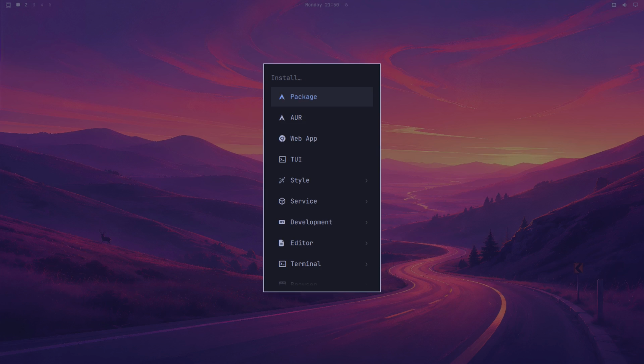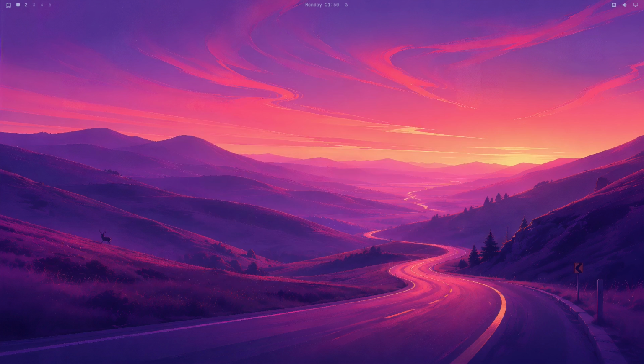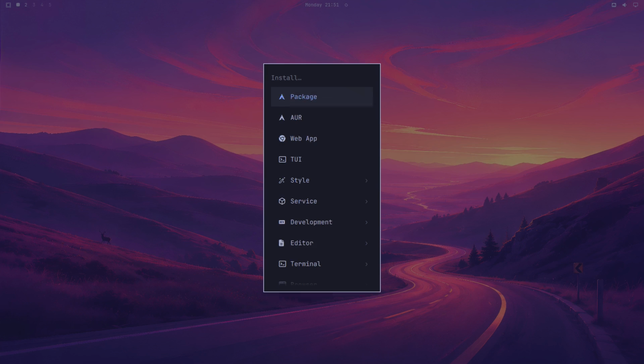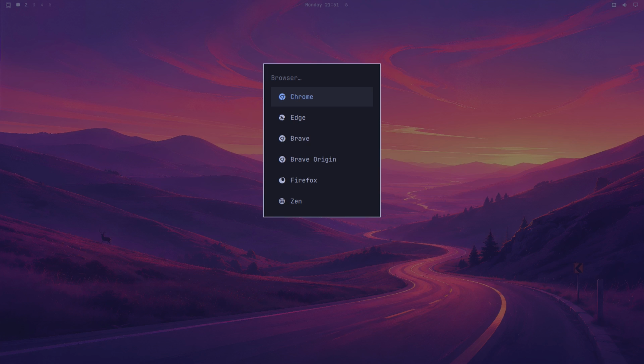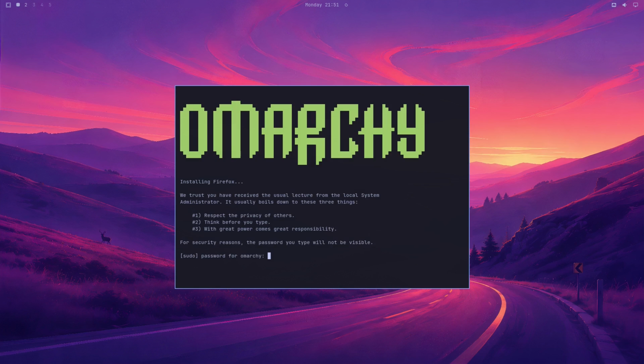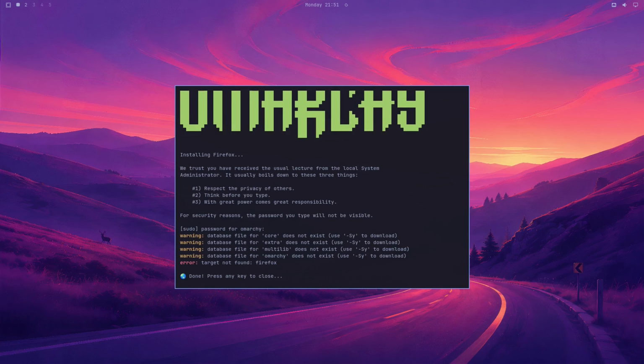And then there is also, that's not what I wanted to do. They do also have some things like the default browsers. You can do Brave, Brave Origin, Firefox, Zen, Edge for some reason, Chrome also for some reason. So if you don't like the default of your Chromium, and I really don't, I'd prefer to use Firefox, believe it or not.